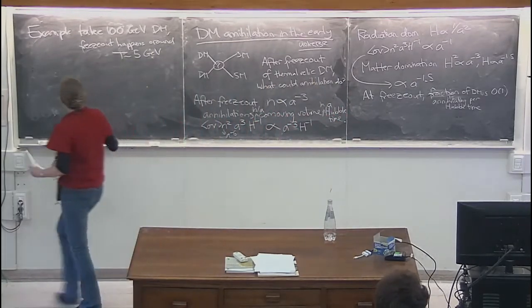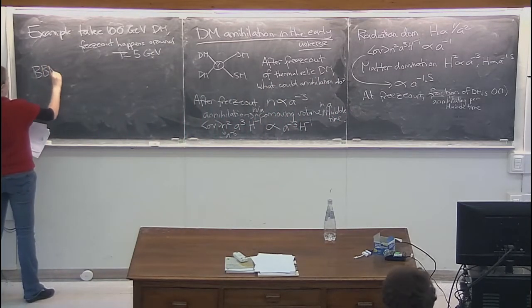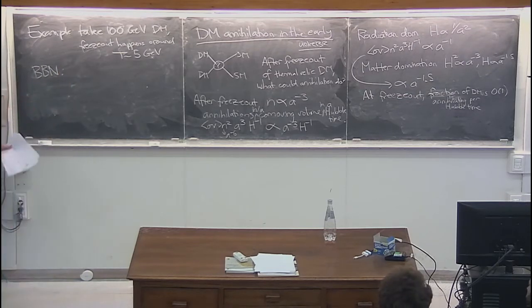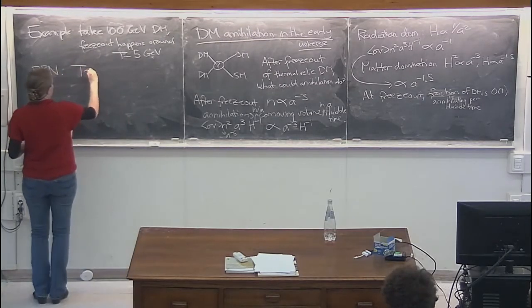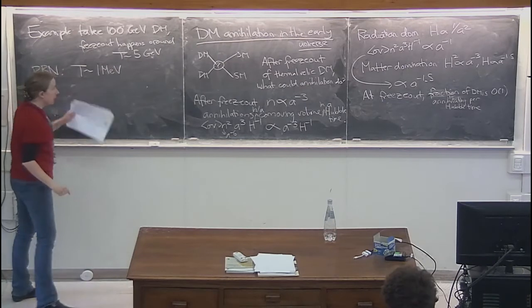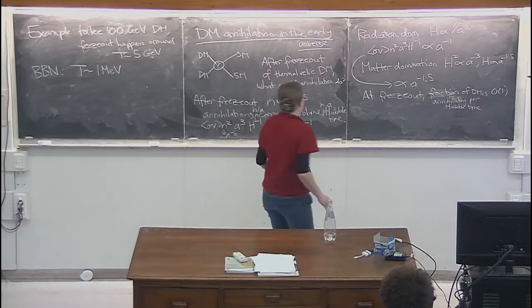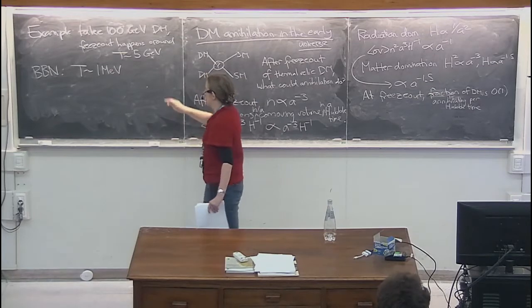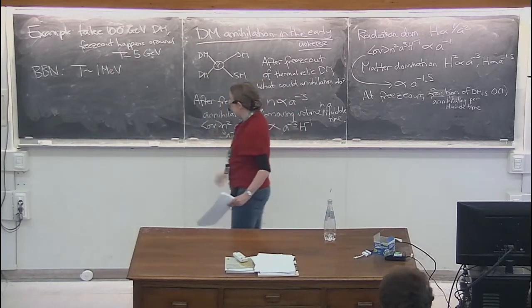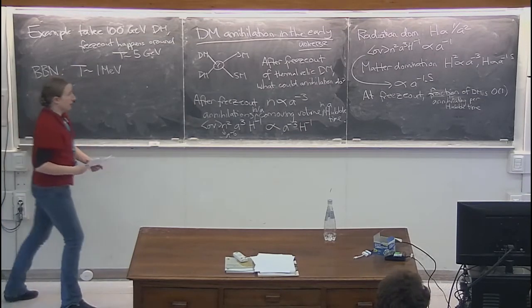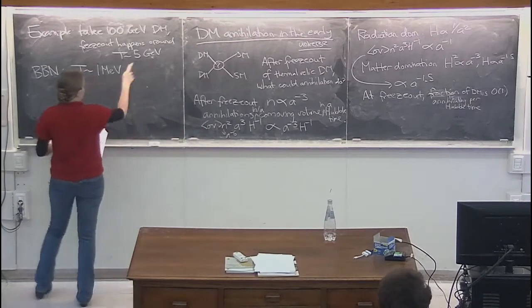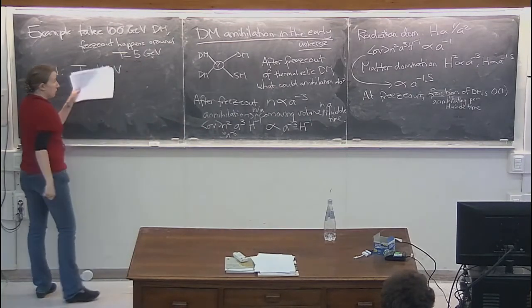Now let's look at some later epochs in the universe's history and try to understand how big this fraction is. Well, Big Bang nucleosynthesis. Does anyone know roughly what the temperature of the universe is around Big Bang nucleosynthesis? Yeah, about 1 MeV. So it's similar to the neutron-proton mass difference. So at BBN, T is about 1 MeV. If we ignore the changes in g star over time, which is not going to be a fantastic approximation because this is before the QCD phase transition, but as an estimate it's fine, we know that temperature basically scales as 1 over a. So this corresponds to a factor of 5,000 in temperature between these two epochs.